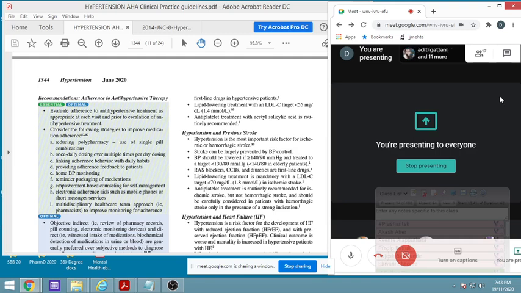Then check the daily habits and go for verification. Try to get feedback from the patient: when they take the tablet, how many they take, how it was taken, so that you understand from that feedback. Try to get home BP monitoring, so that the doctor gets an idea whether the blood pressure is coming under control or not. If we prescribe 3 tablets and the person is not taking them as indicated, there are many fluctuations. Sometimes the pressure goes much below normal, which causes a problem called hypotension, which can be very dangerous.